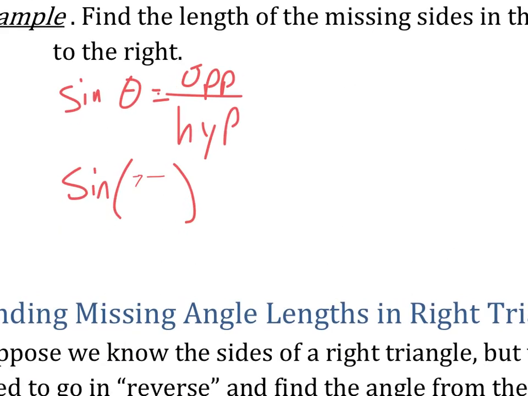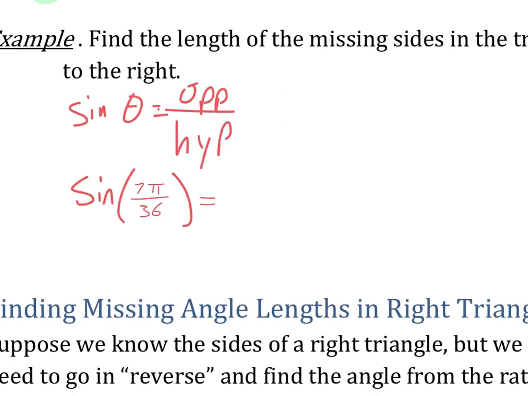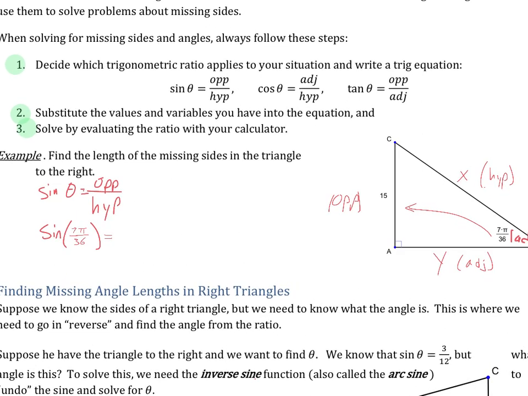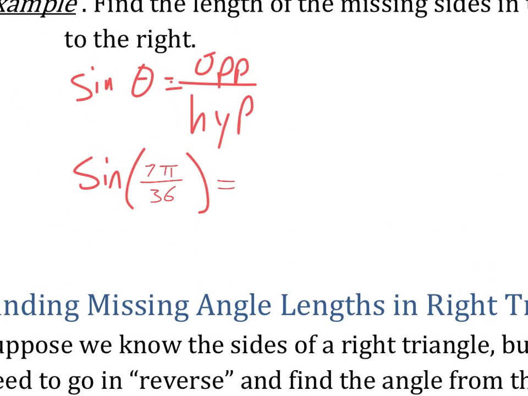What we're going to do is we're going to use sine and we're going to make a sine equation. So we know the sine of our angle is opposite over hypotenuse. I always want to start with the most basic, the formula level here. And then we're going to fill in what we know. We have the sine of our angle, which is 7 pi over 36. Sine of that angle is opposite over hypotenuse. Well, how big is the opposite? The opposite is 15 and the hypotenuse is X. So we have 15 over X.